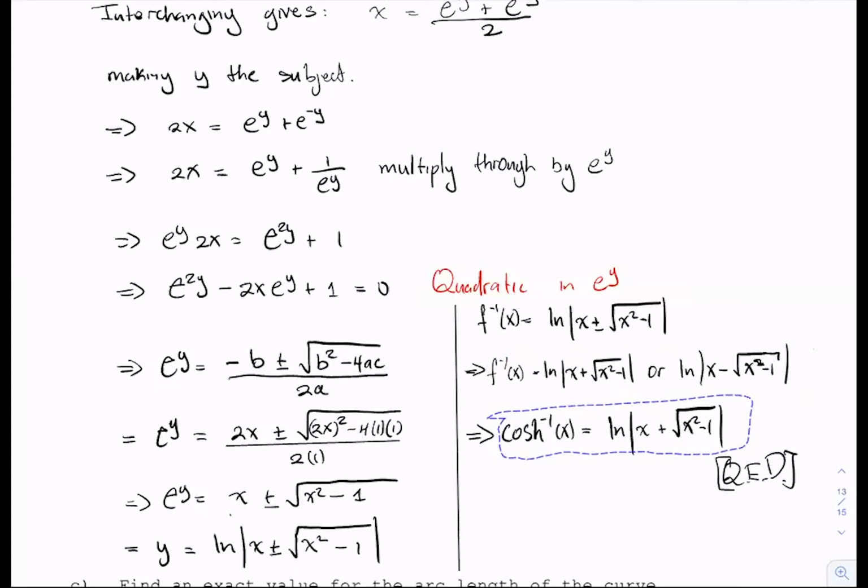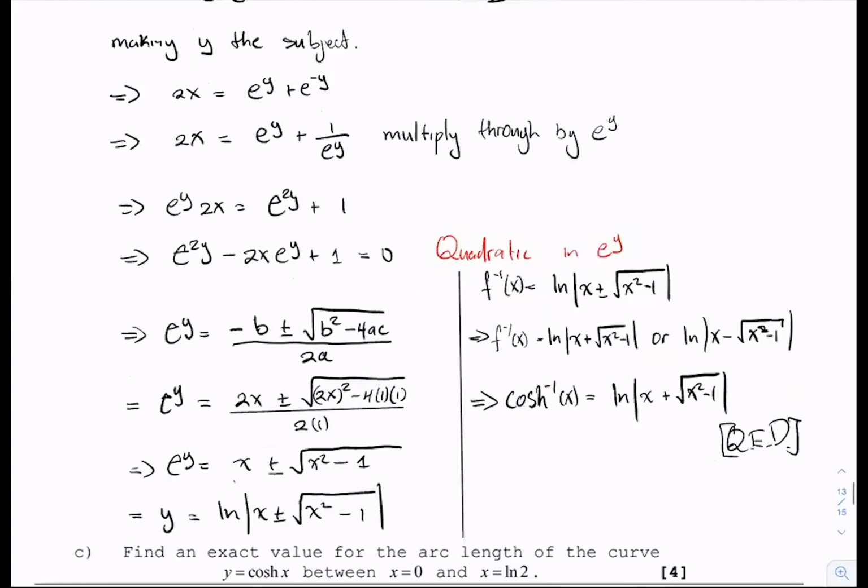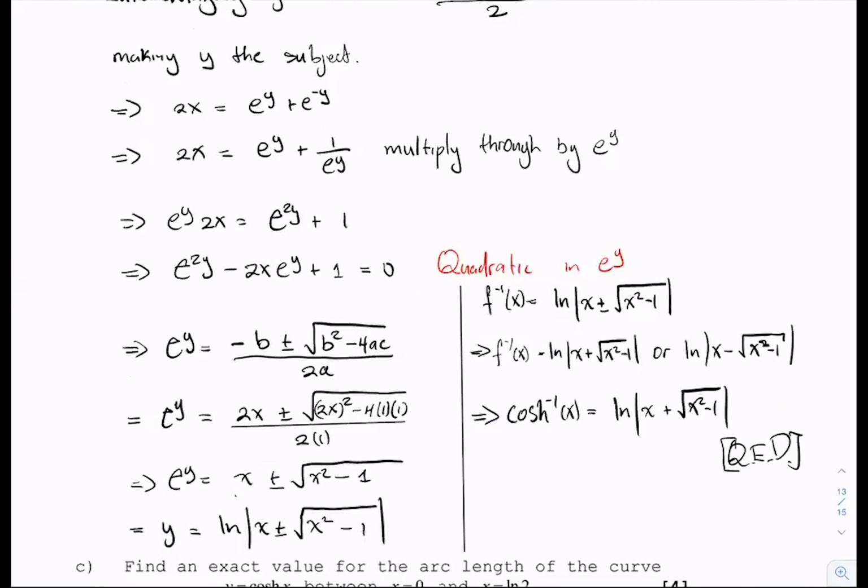How did I move from this line, which is my f inverse equals two possible functions, into cosh inverse equals that? So, okay, I'd love to hear your thoughts on that result. Live from the chat room, guys, go ahead. We only need one person to give their thought on that.